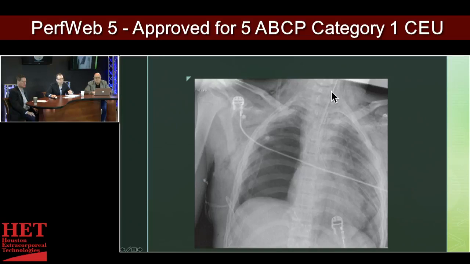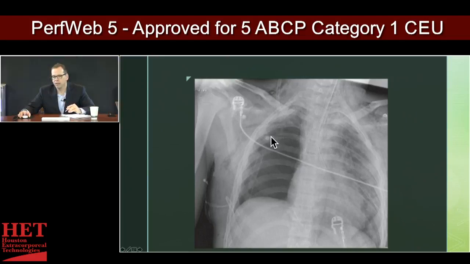This is the trachea, but it is off the midline. So this patient's head is likely turned towards the left side, or he's slumped down in the chair a little bit, or the plate behind the patient for the X-ray is not situated appropriately. So this is marginal technique. You also can't see the lower portion of this lung field here. So this film would be insufficient from a technical, classical sense of being a good film.